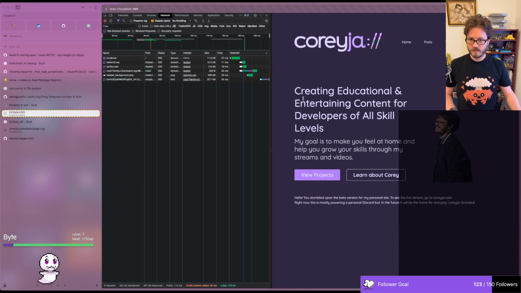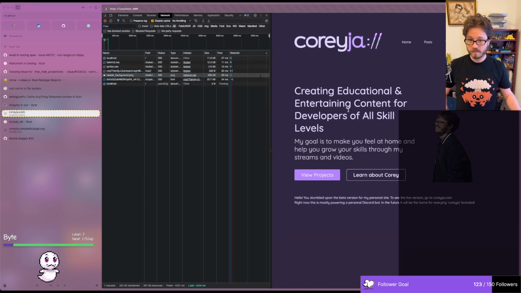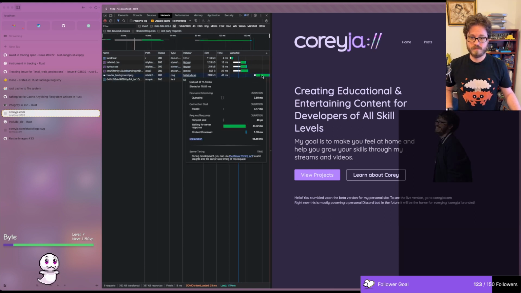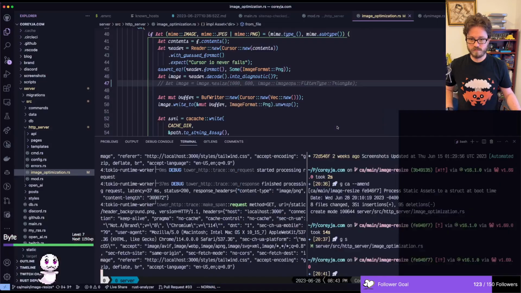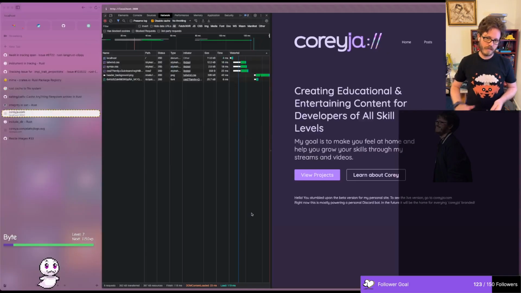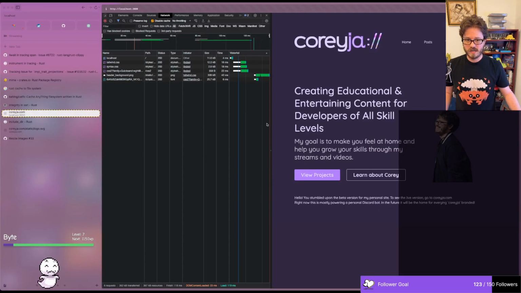It was 88 kilobytes, 309 kilobytes. Yeah, so this makes it half the size, a third of the size even, and that's without even doing anything fancy like trying to WebP it.